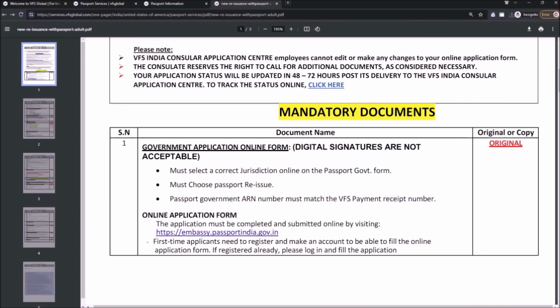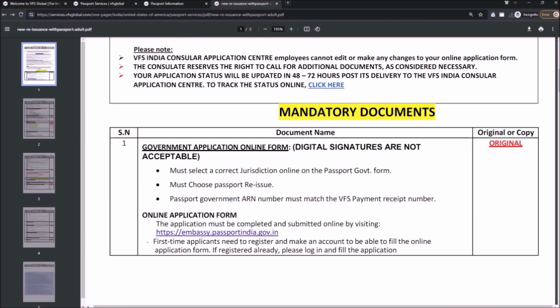First thing is, in the application package, you will be adding government application online form, the form that we have just finished in step 1. We have printed it out and we are providing the signature on page 1 and the last page, and we are also affixing a photograph on the first page.